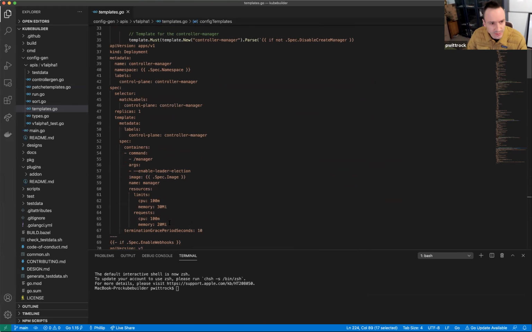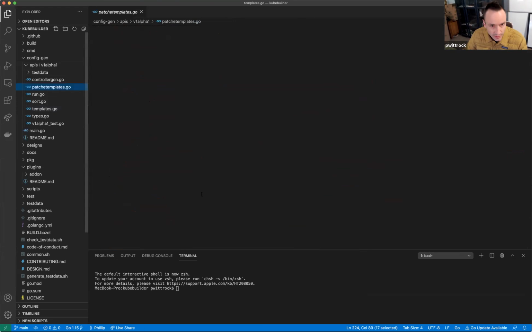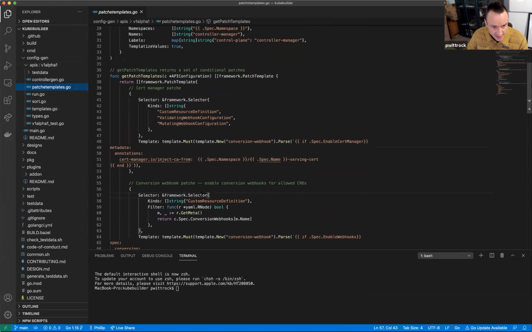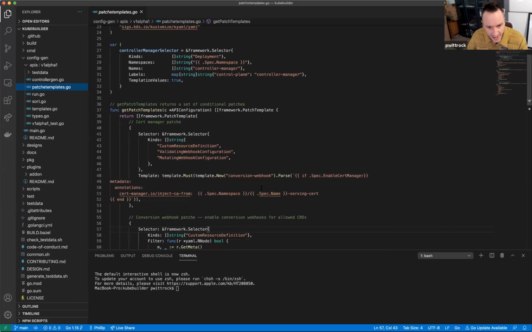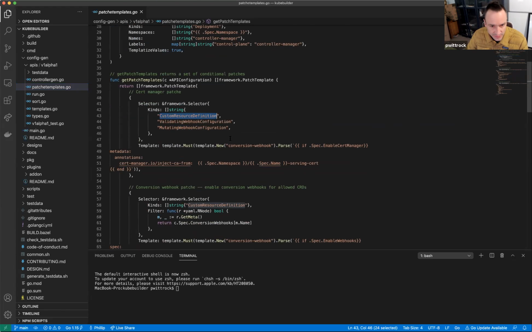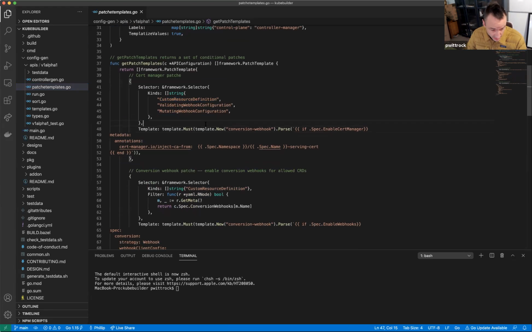And so I chose for this particular demo, instead of making this template complex, to keep it relatively close to, again, what we scaffold out. And the framework allows you to specify patches as well. So I've templated out the patches here. And so the patches have selectors. So we'd say, okay, apply to these different kinds this conversion webhook if you've enabled cert manager, right? And that again maps to the patches we had for those things.